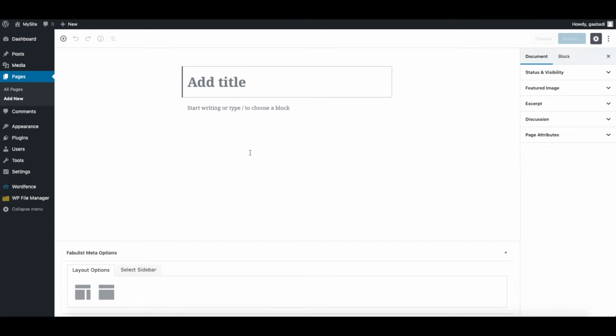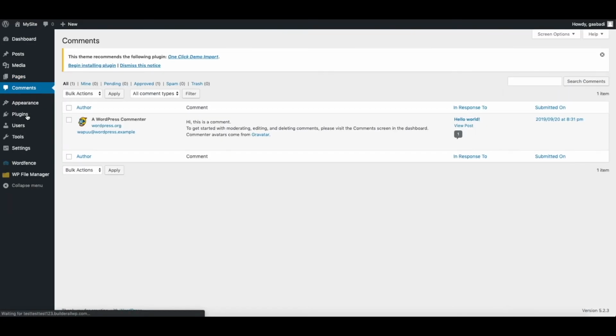To add a new page, you can simply click over here or go down and click on Add New. It'll take you to the same kind of layout that the posts gave you, but pages are different than posts. You add a post to your page and you create a page to have posts in it. The right menu is basically the same as the posts. You guys have seen this before, so I'm not going to show it again. We're going to go straight to the comments.